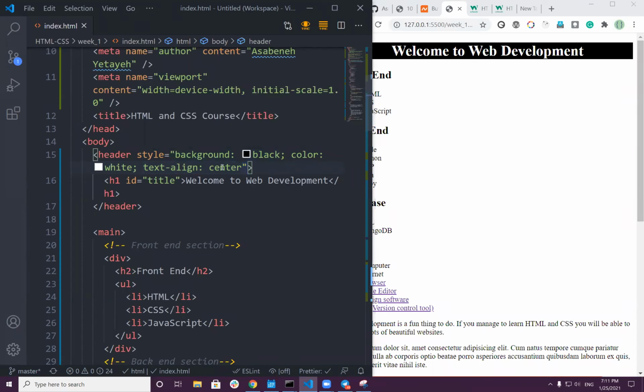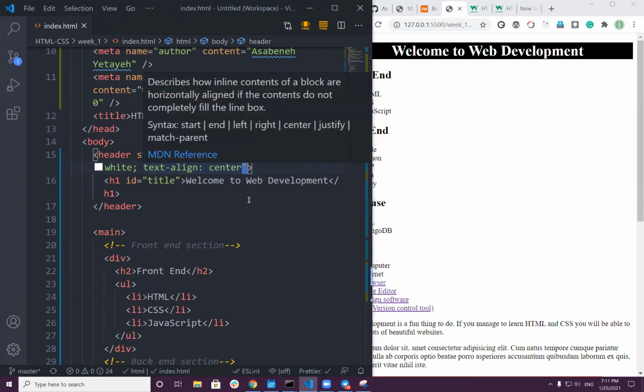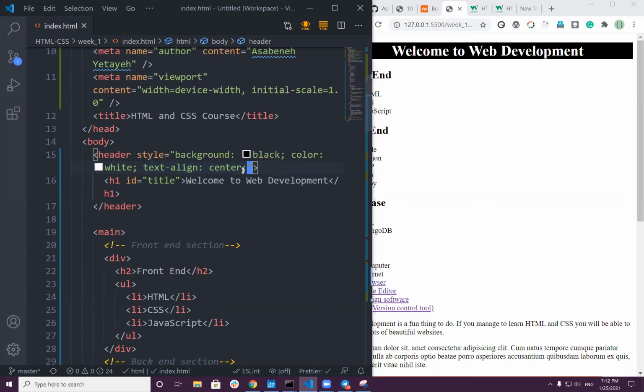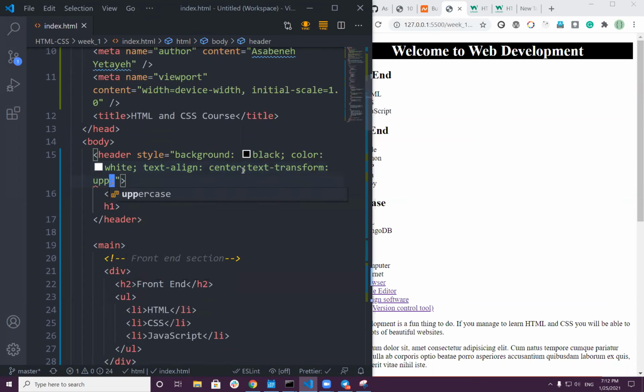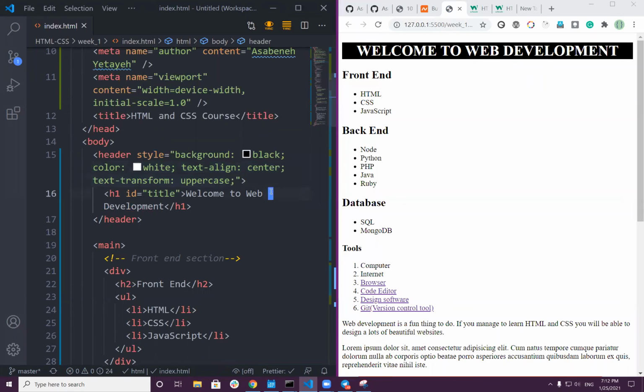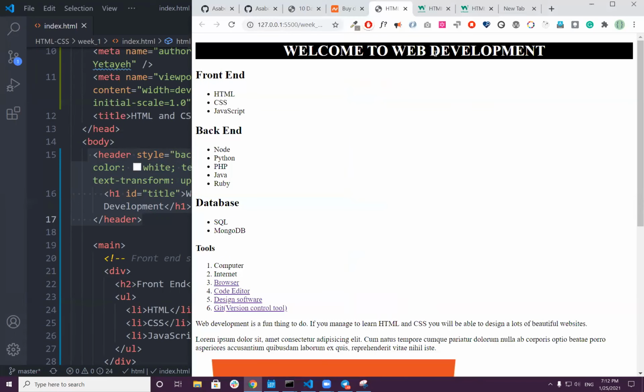I think we can write as many CSS properties as we want. Text transform uppercase, for instance, to change this to capitalization. As you can see, it becomes capitalized already. I will share it with you now, then copy and paste, and you will be at the same stage. But have you seen it's not good, it's tight.